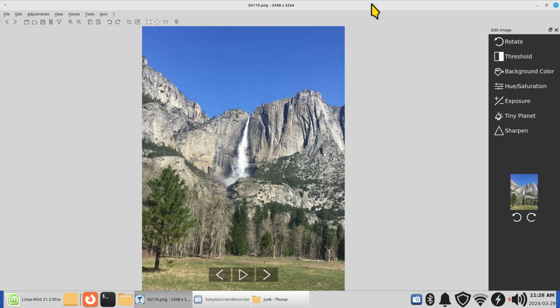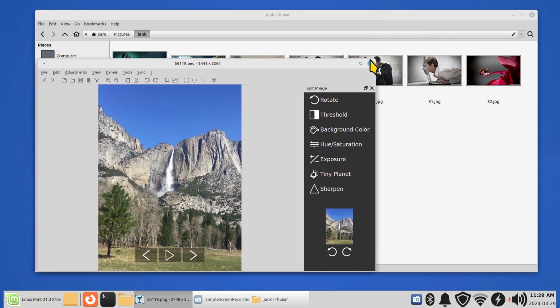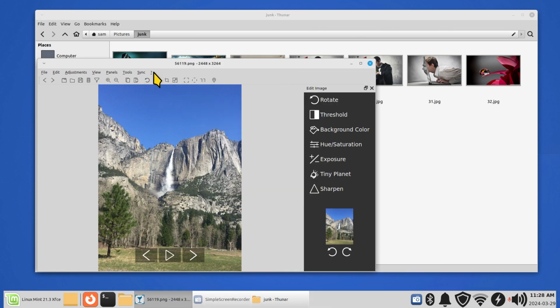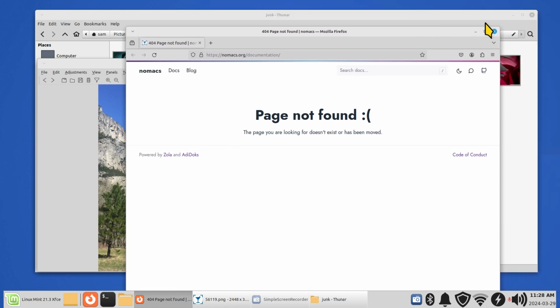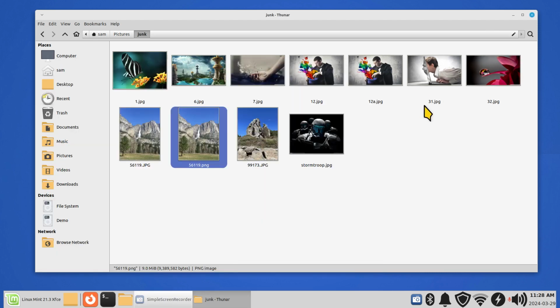Double click, resizing the box. All right, so that is the NoMacs tool, by the way, and it has very, very limited documentation. However, it does have some cute tools, which I'm going to pull and show you in a second, because I'm going to make some different wallpapers using really weird stuff.